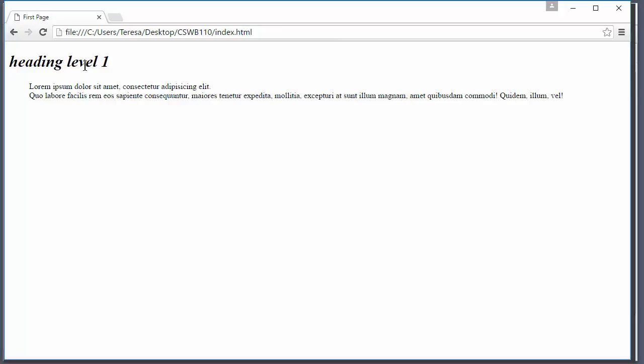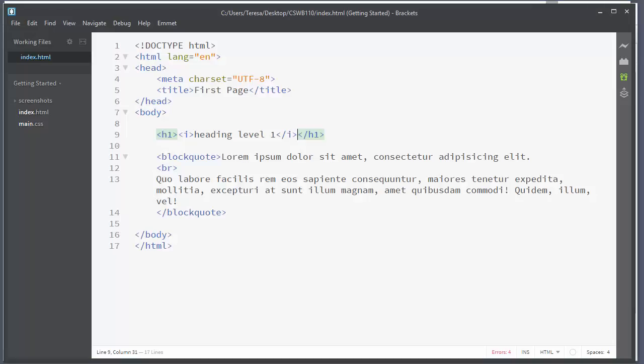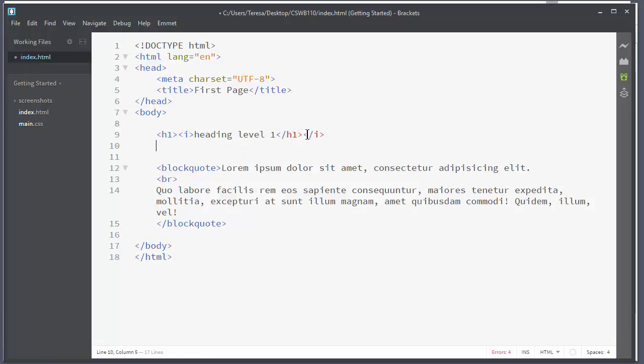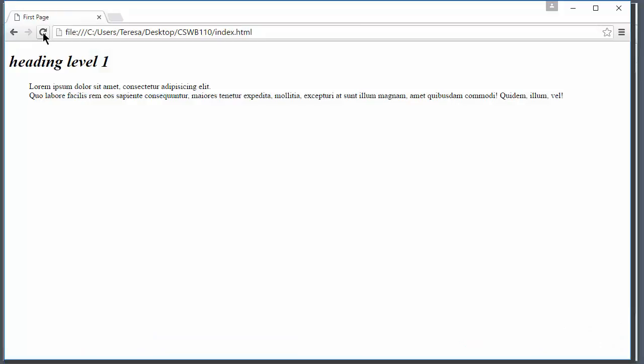Now we're italic. It is perfectly fine to nest elements. Elements can contain elements, but remember, if you're starting with one, you have to end with its ending tag. If you're starting with the I, you should end with the ending I. You should not mix and match them like this. Even though it works, it's technically incorrect, and look what Brackets is doing. It's showing you that something is wrong. Here again, it technically will work. You're not going to see any difference, but it is structurally incorrect.